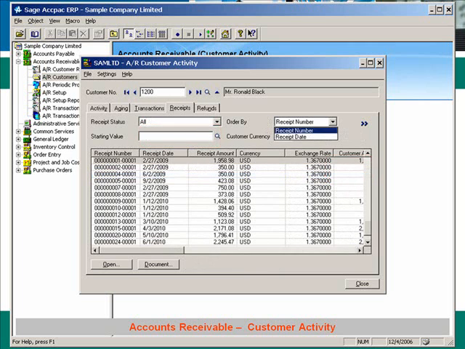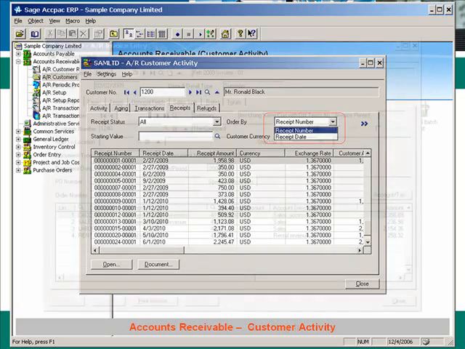You can select to sort receipts on the Receipts tab by either receipt number or by receipt date. Now you also have the ability to print statements for open item customers that show only those documents that have had activity since the last statement. Additionally, you can now view year-to-date statistics for the customer and the customer group. Put together, this powerful set of enhancements lets you track your customers more efficiently.